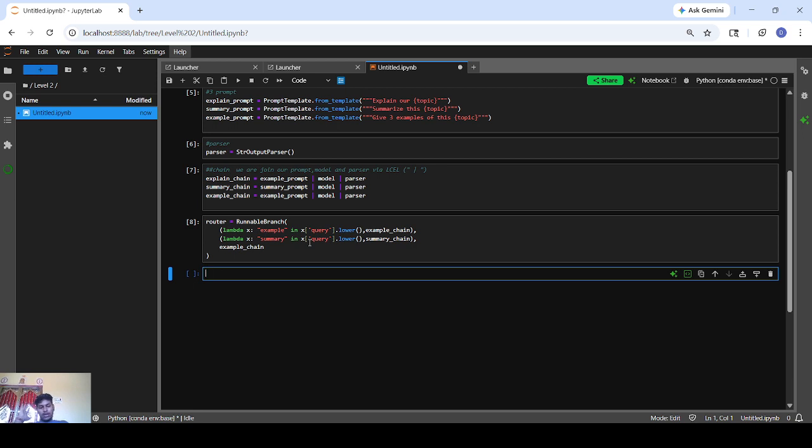Router completed. Now we take the query and apply the router. Our query answer will go through the router, which decides. Okay, this is our concept. I hope you will understand well.